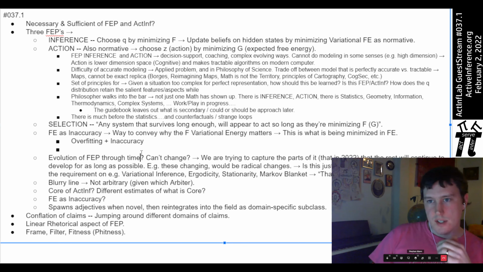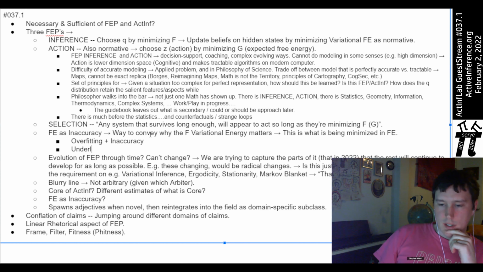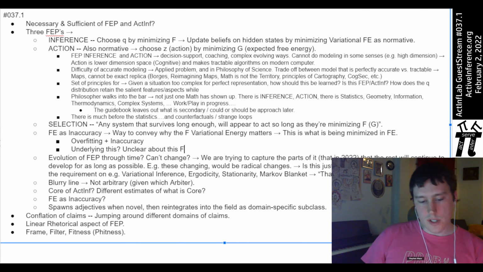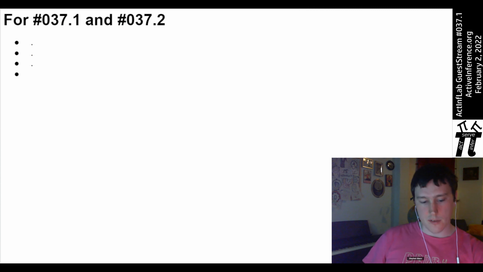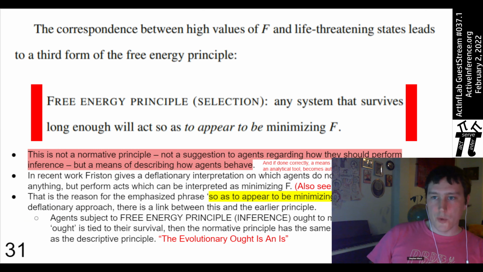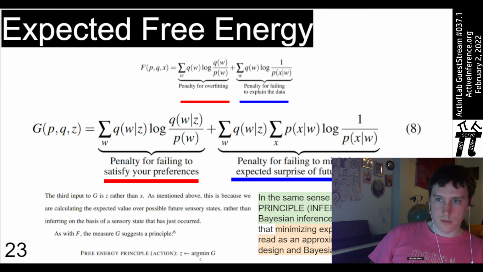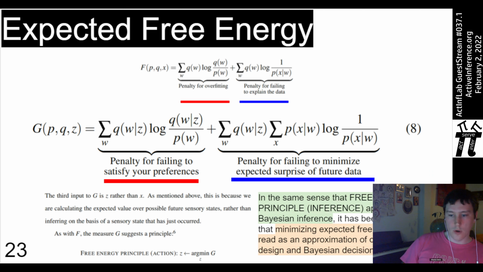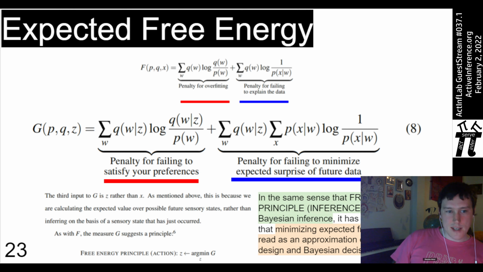Well, one of the things that's still unclear to me about the overfitting part of F is that it seems that it can only be interpreted as a cost of complexity if what you already believe is simple. Because what it's really measuring is how far you are straying from what you already believe. So there's an implication that everybody always has simple beliefs in the first place, and therefore they ought not stray from those simple beliefs.